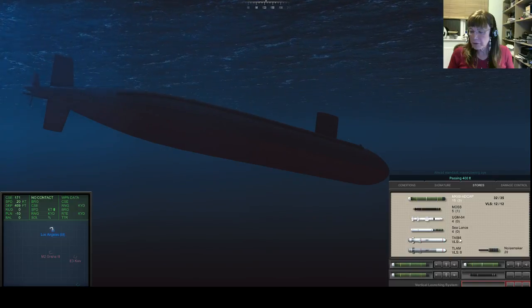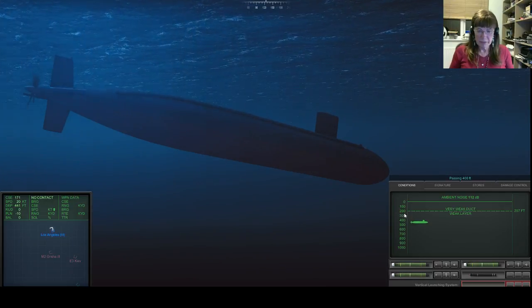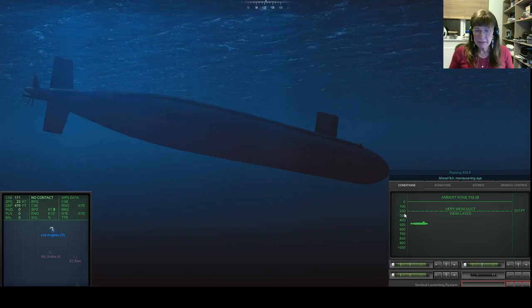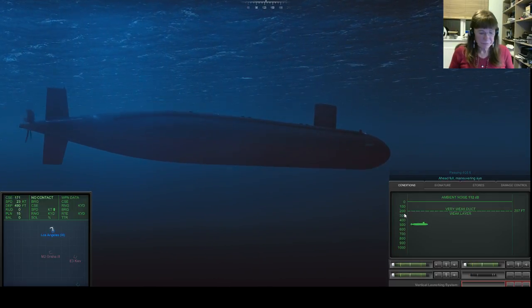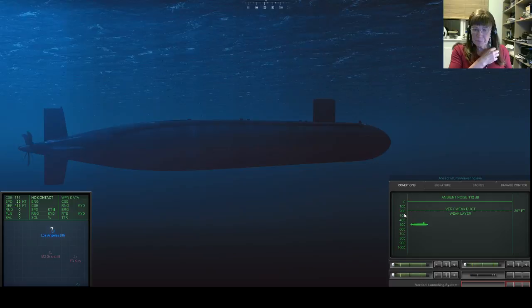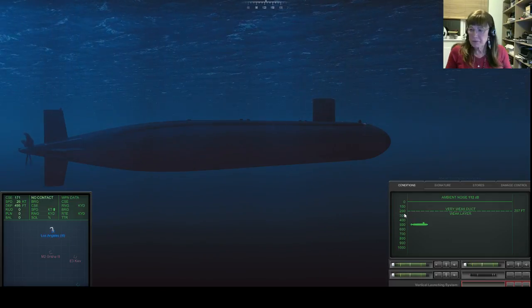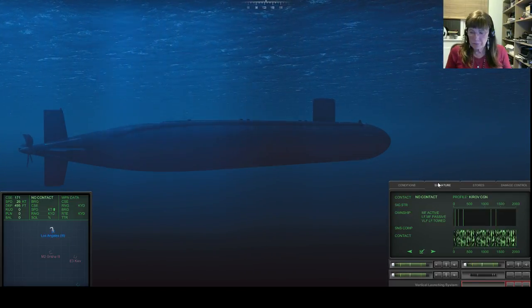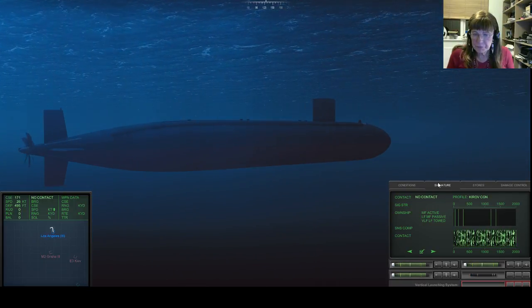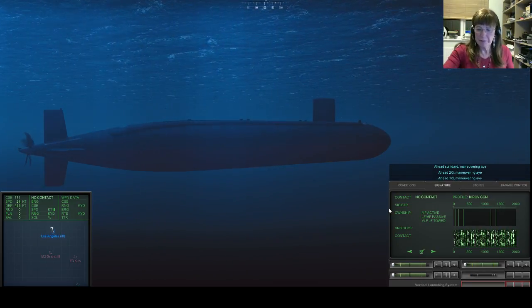Passing 400 feet. I've only got four Tomahawk anti-ship with me. Ahead full. Helm aye. Level the bubble. Okay, let's slow and see what we get. Ahead 1/3. Helm aye.